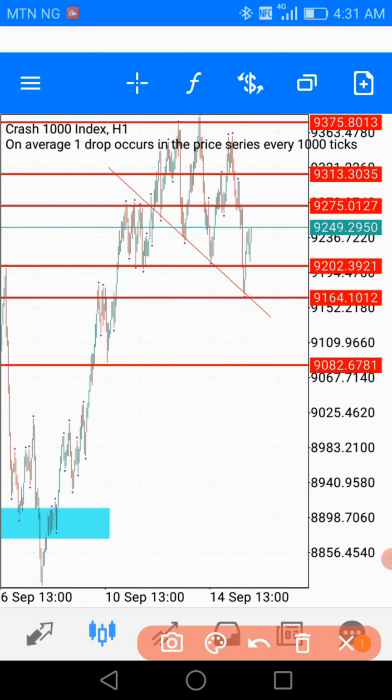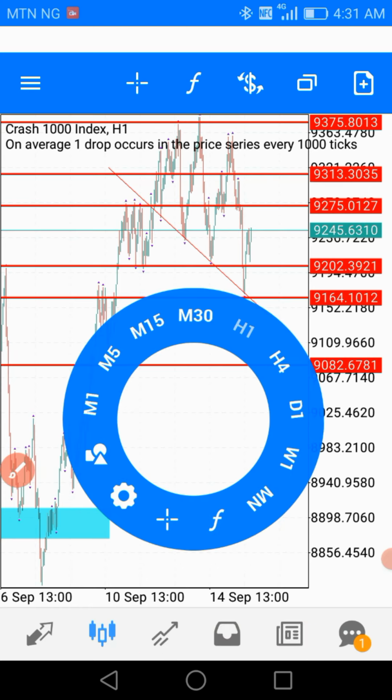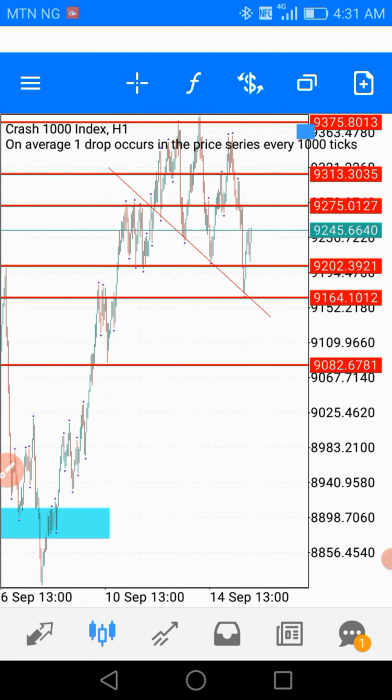Okay, that's for that. Now, aside from that, we said we want to create a zone inside the zone. Now you discover that this trend line has given us a zone inside the zone we have created with the horizontal lines. Now you can as well bring in your rectangle. And where are you going to place it? You are going to place it here.